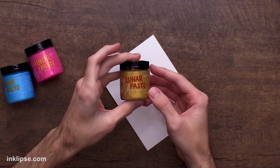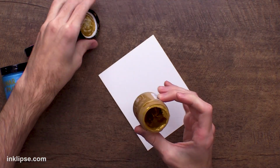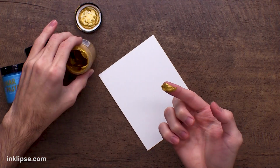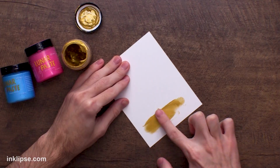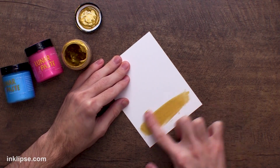All right, for the focal point, I'm going to use a little bit of Lunar paste and create a background that we can stamp our focal point on. So to do this, I'm just going in using some of the colors that I used in the background in the matching color of Lunar paste. So here I'm using a little bit of Slippery When Wet, which is close to the Guppy color that we used, and we'll spread it out over our stark white cardstock.